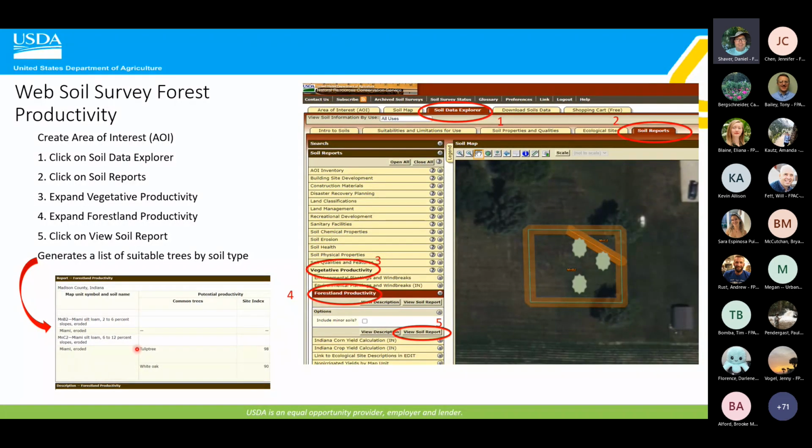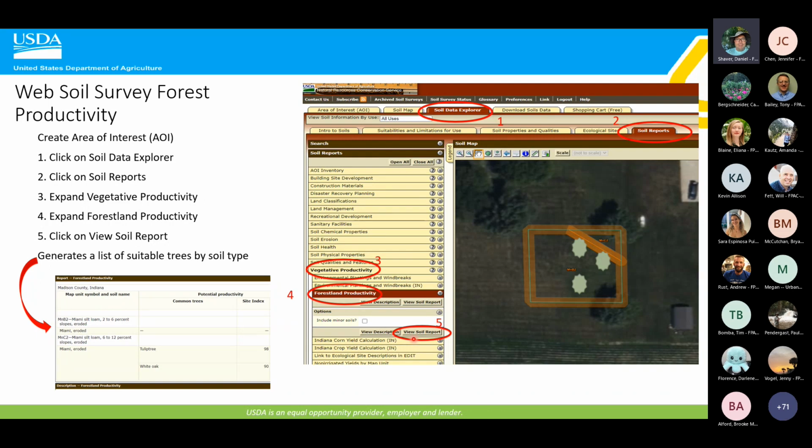In order to find that, you are going to go into Web Soil Survey and define your area of interest. Once you do that, you can click on the Soil Data Explorer tab. Then over on the right, click on Soil Reports. A whole series of reports pop up, and you can click on Vegetative Productivity, and then Forest Land Productivity, and then finally View Soil Report.